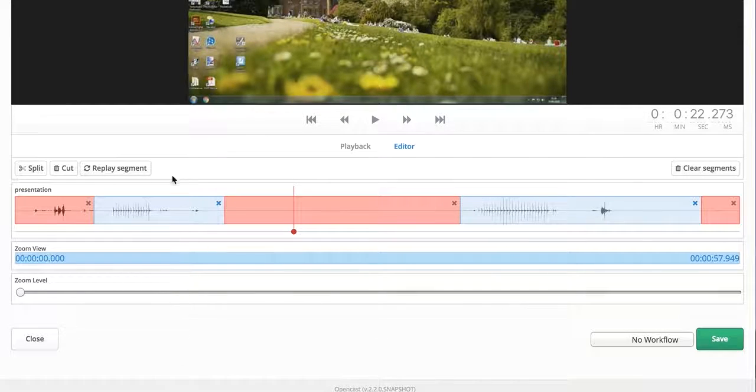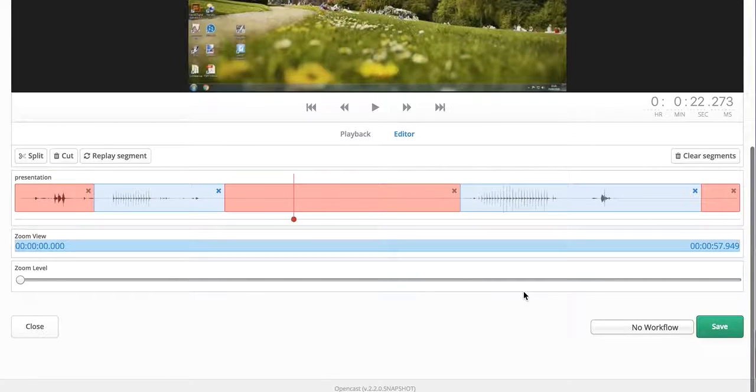So out of this timeline, the only sections we'll be publishing to the KLE or to your playback video stream is the light blue sections, 1 and 2. The red sections will be omitted from the published video. Also, it's interesting to notice right down the right hand corner here, you'll see the duration of the video, which is around about a minute. That's 57 seconds, 58 seconds there. Okay.